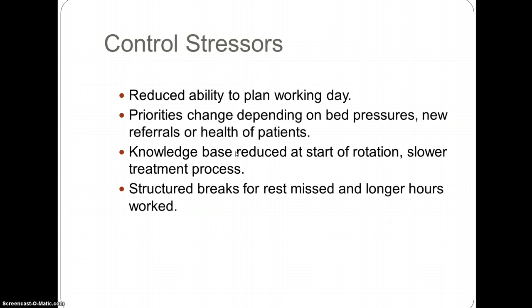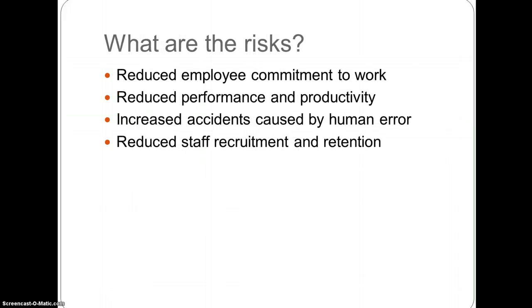So the control stresses, what could they be? There is a reduced ability to plan the working day, and your priorities change depending on bed pressures, new referrals or the health of your patients. You may well plan to see a patient who then becomes too unwell, so you've got to change your plan for the day. Knowledge base is reduced at the start of rotation. There is a slower treatment process and therefore fewer referrals are being seen. And structured breaks for rest may well be missed and longer hours worked if the team has got a high demand required of them. So what are the risks?